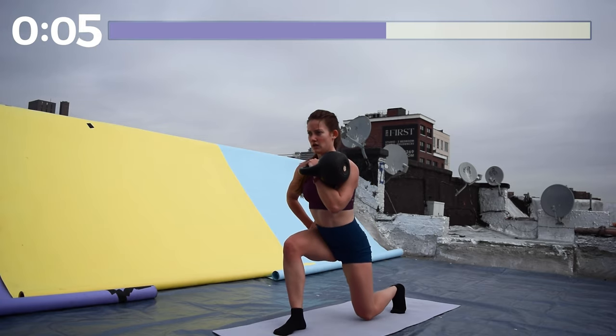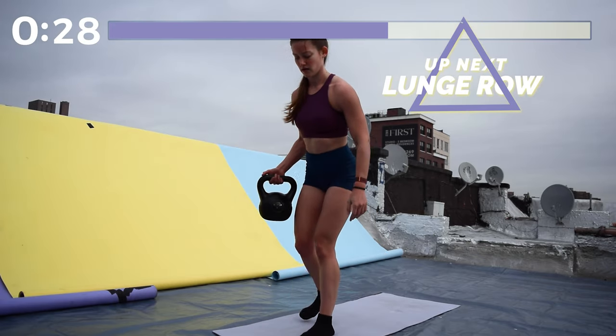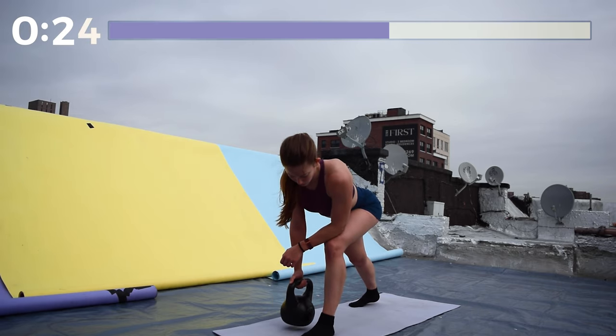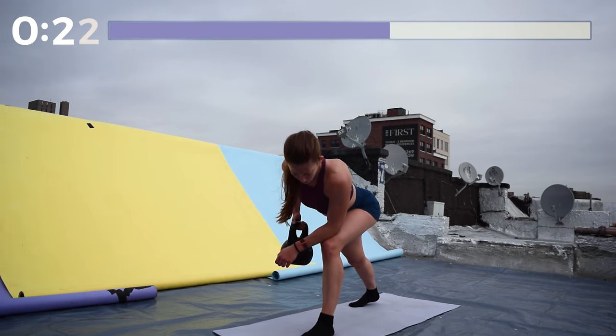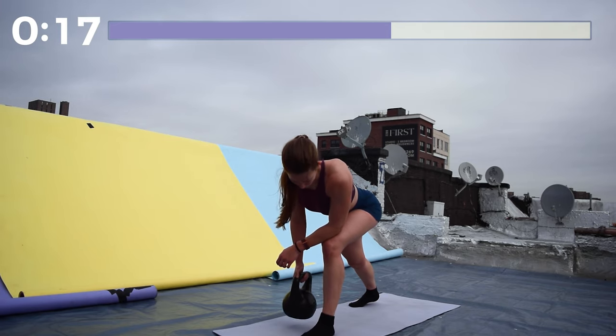A few more seconds here, and we're going straight into the other side. So hold the kettlebell in the other hand, we're doing the lunge rows again. Switch legs, get in that nice wide low lunge. One elbow on your knee, keep your shoulders square, rowing up to your rib cage.